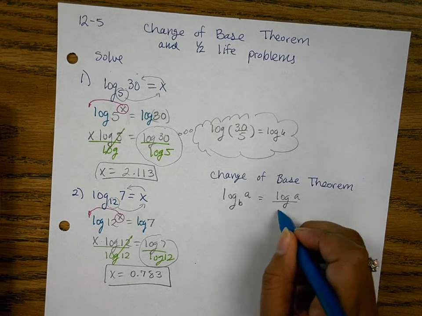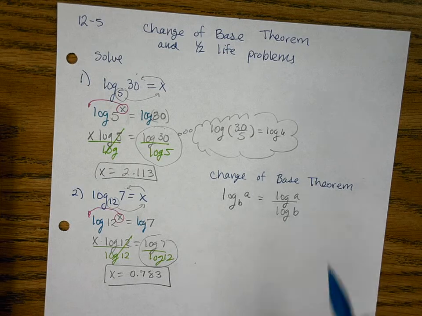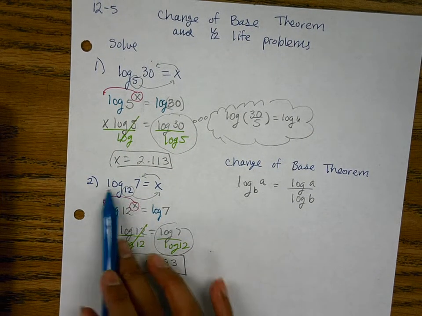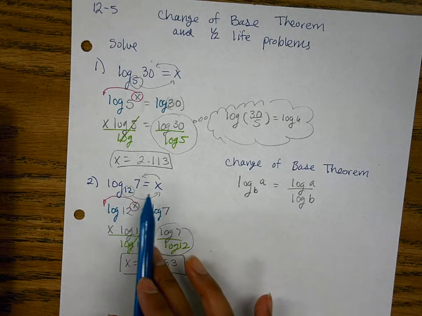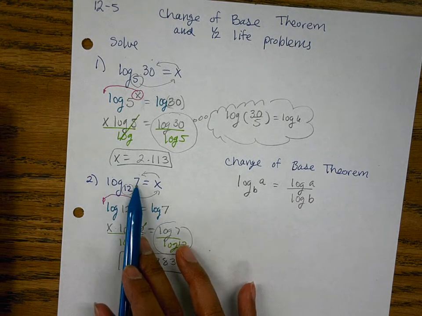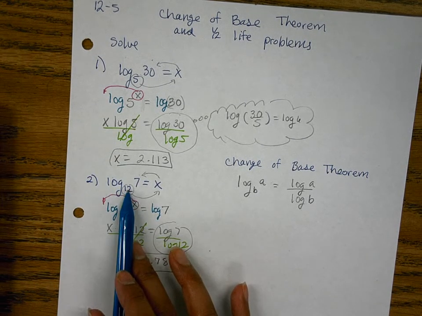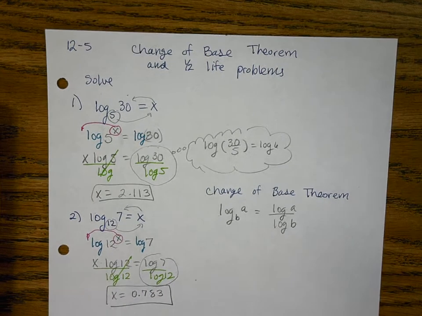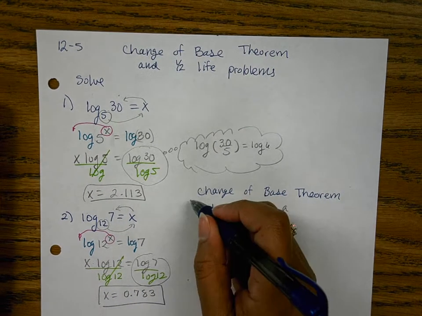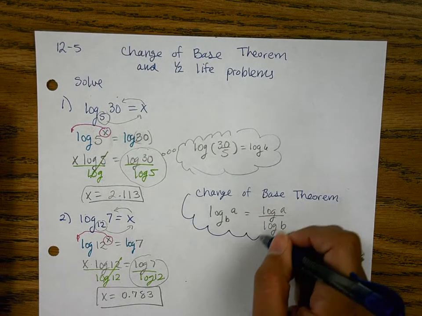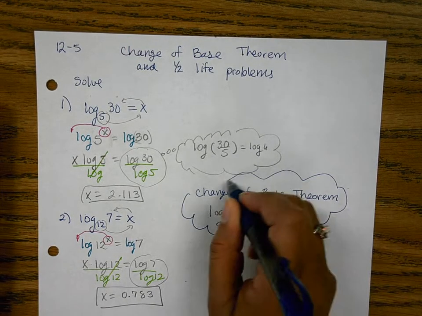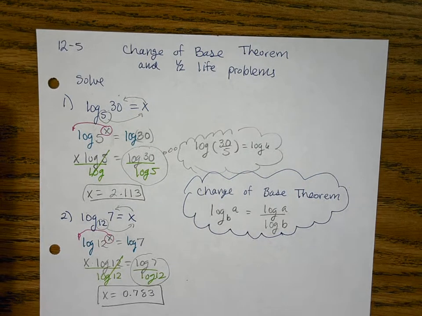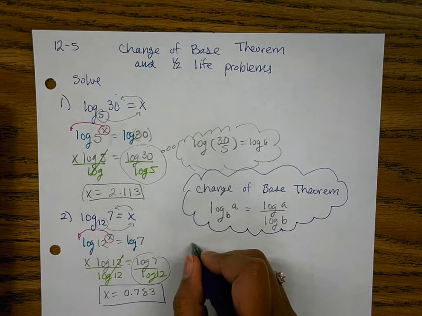So it looks like it's going to be log of a divided by log of b. Okay, so log of the larger in size, not value, the larger in size number divided by log of the base. Log of a over log of b. Okay, and you can use this from now on. Now, if you forget this, I'm like, what was it? Log of what over what? And you just can't remember. Do it this way. This way will always work.